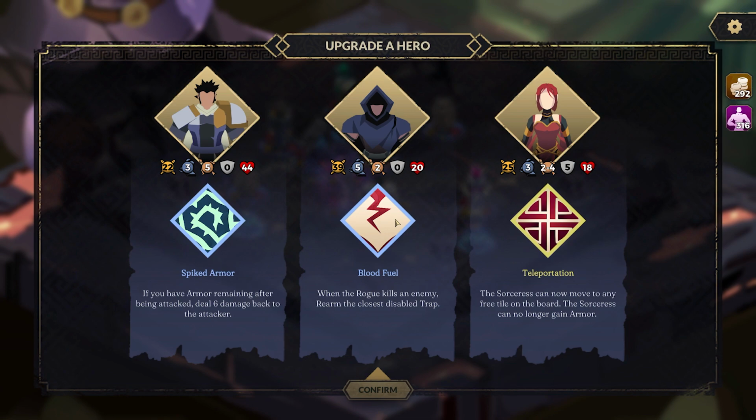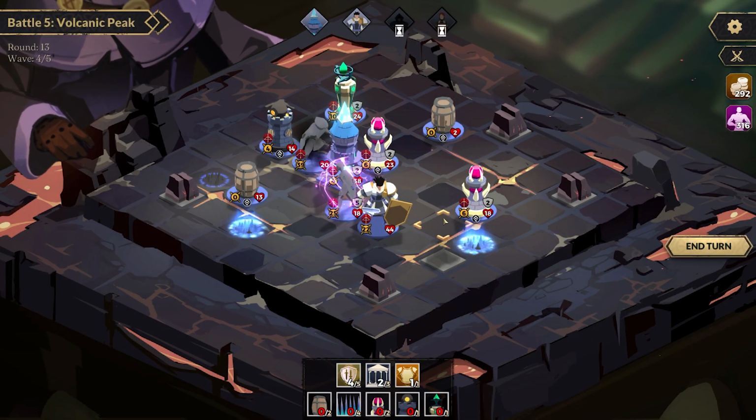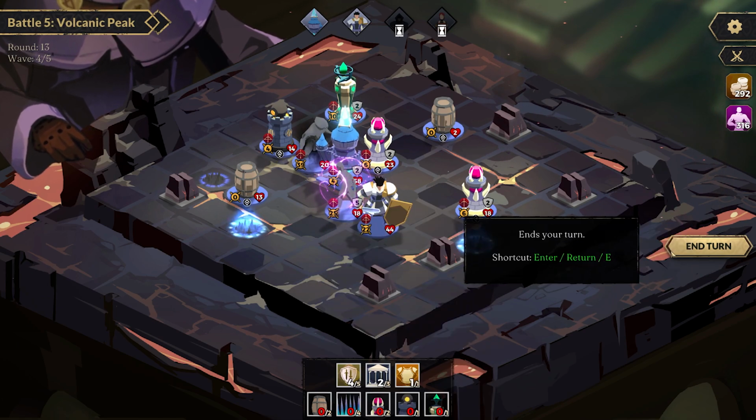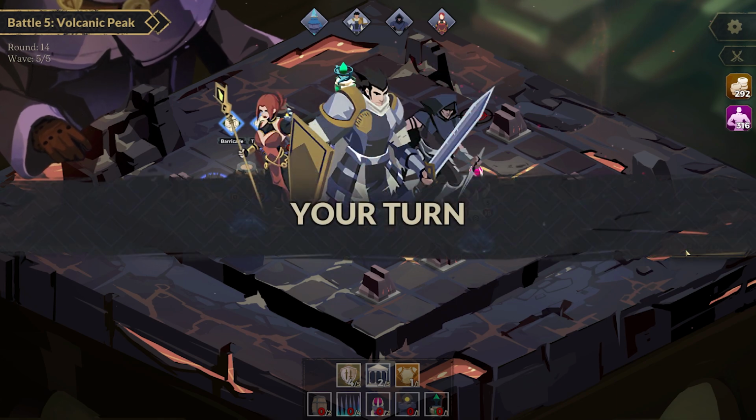When a rogue kills an enemy, they rearm the closest disabled trap. I love that. Sorcerers can move freely onto any tile on the board. They can no longer gain armor. Okay. If you have armor, let's take the blood fuel. That'll rearm all our traps when needed. All right, so we have traps on the board everywhere. All our traps are laid in. Okay. I think we're okay right where we are. Let's stay exactly where we are.